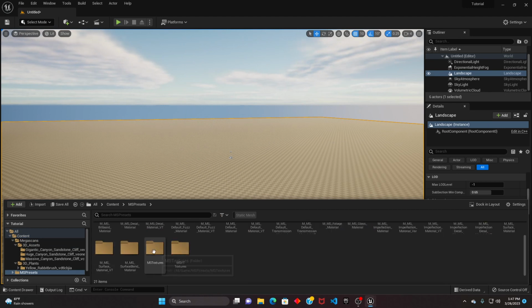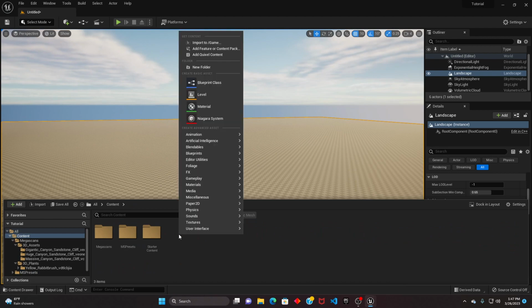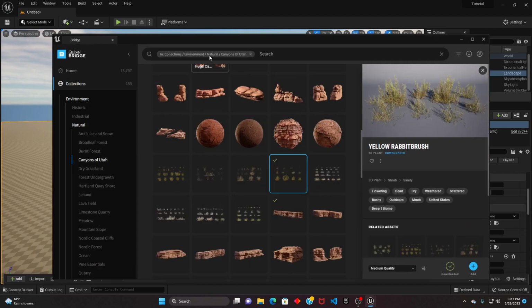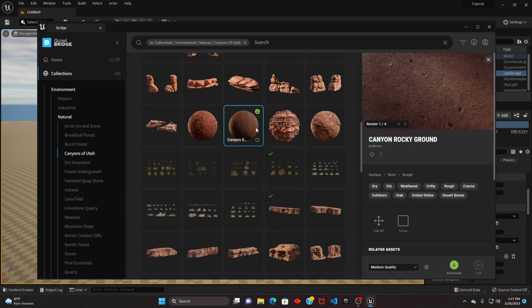It's hard just trying to find out where it put all this stuff. So let's go back to Quixel. Let me see if it added my rocky ground material here. Yeah, so I need to download it. Let me download that and then add it to my scene here.